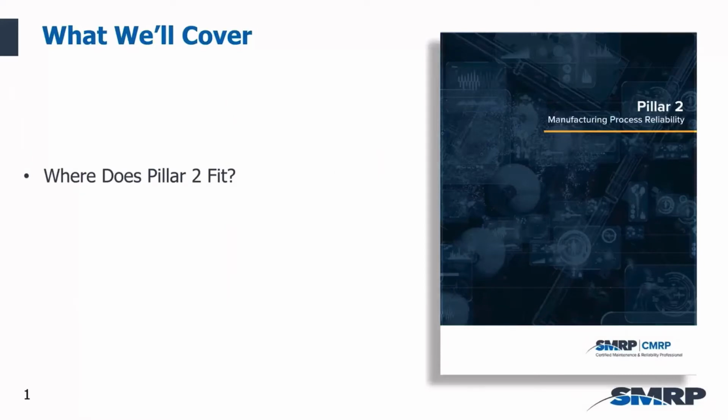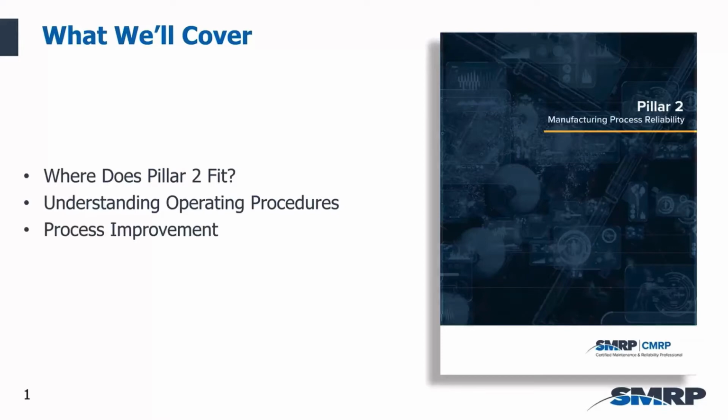The first thing I want to do is go into where does Pillar 2 fit? If you participated in the Pillar 1 webinar, that was heavily involved with the business practices, so we're just going to touch on that with a little bit of discussion on where Pillar 2 fits in. Then we're going to talk about understanding operating procedures. That's really about knowing what you're working on, making sure that you understand the production processes and systems that you're going to be interfacing and supporting.